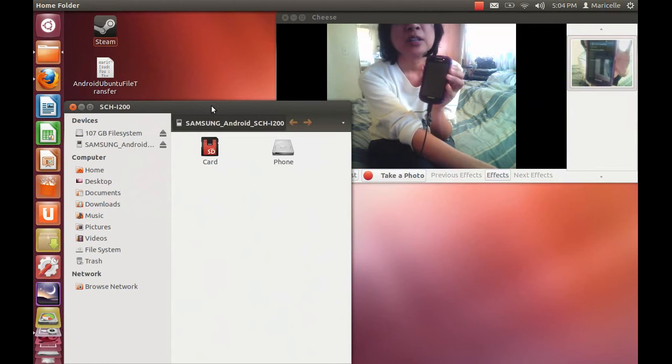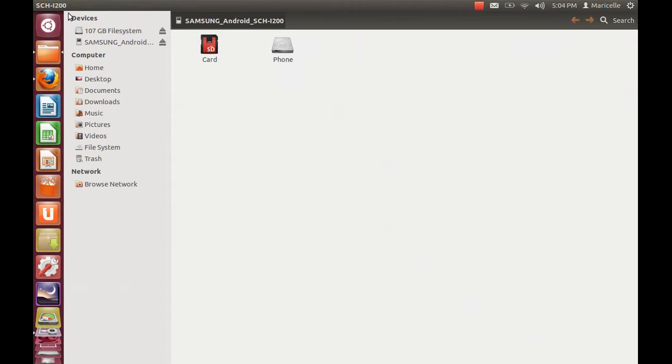I know you can't see it very well in this picture, but I was having a hard time with the contrast in the daylight. Camera PTP is the second option here, and there would be a box there too. Right up here it says USB PC connection. So when you first plug in the USB from the phone to the laptop and you click on that icon, you're going to get these two options, and you just need to make sure that this one is checked. And once it's checked, then it will recognize it automatically as a smartphone.